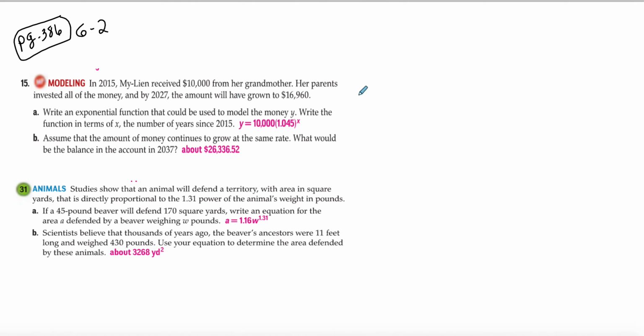So if we follow our exponential growth equation, that's y equals a, or P, your principal, whatever it is, times 1 plus r to the t. This is your general exponential growth equation. Okay, it's not compounded a specific amount of times. That's the one that involved the n. This is just your basic exponential growth equation. So you just plug stuff into there and solve for the variable that you have left, which will be the rate.